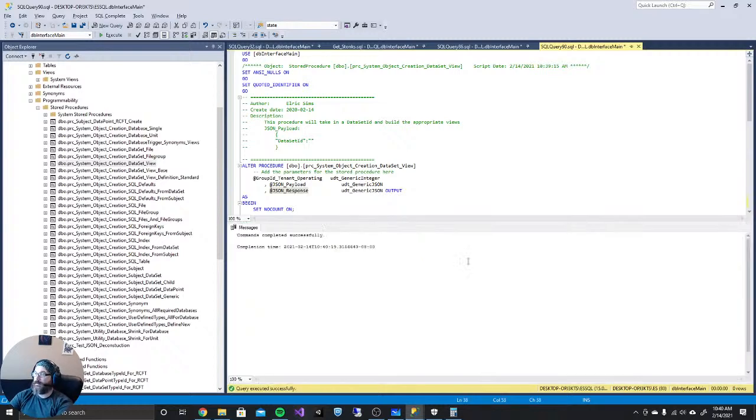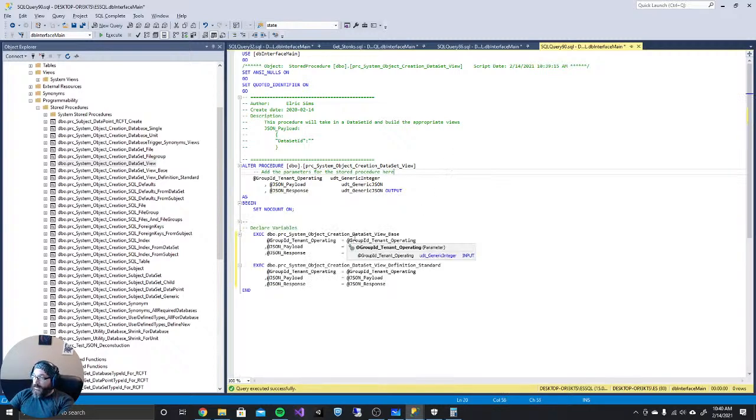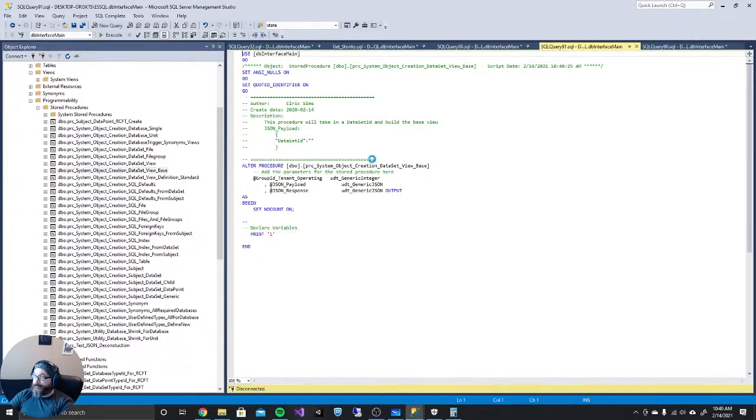Boom. All that should do. Then our first base view will be our actual code.